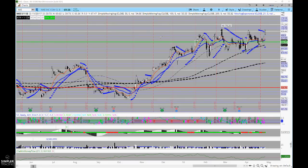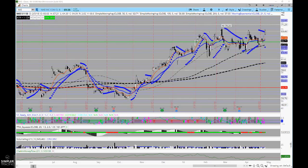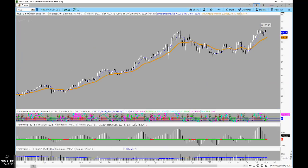I wanted to look at three names that I'm going to be focused on for at least the next 2 to 3 months. Sometimes when you look at these situations, it can be very easy to come in the very next session and think this is the point to buy it. The thing that I would like to show you with the names that I'm looking at today is that yes, if you look at just a daily chart, you might argue that you're a little bit extended, but in the big scheme of things, it makes much more sense to step back and look at these weekly charts where we still have plenty of room to run.